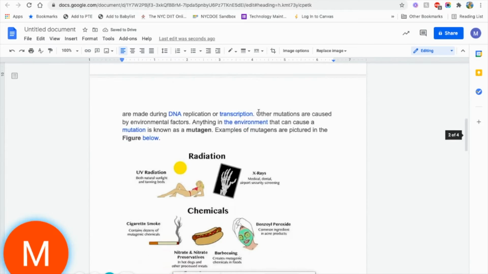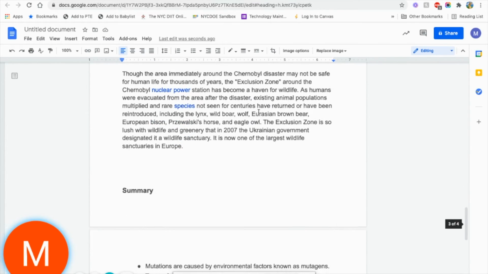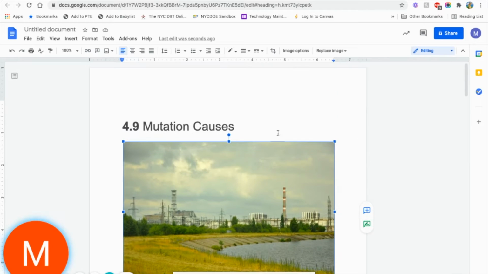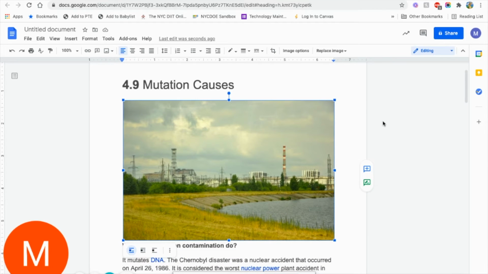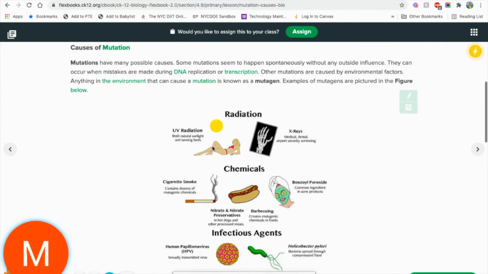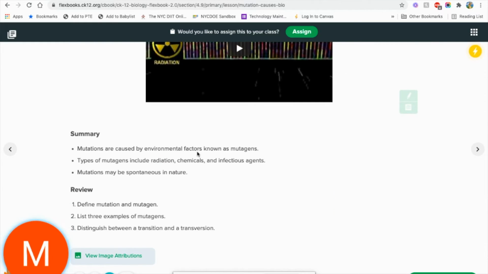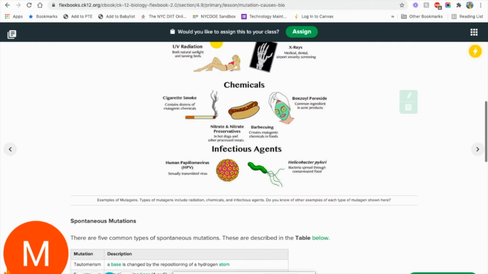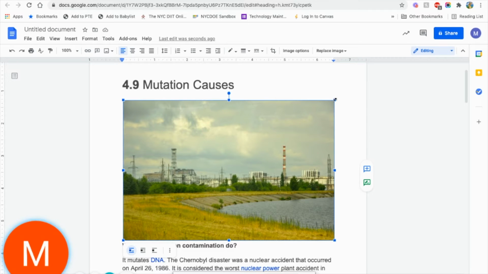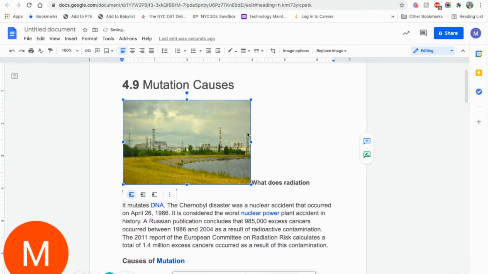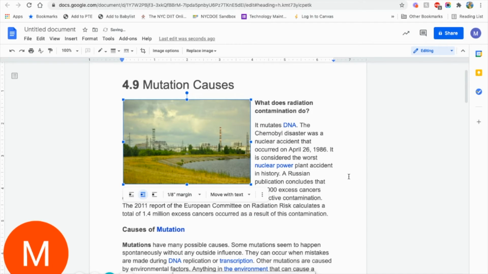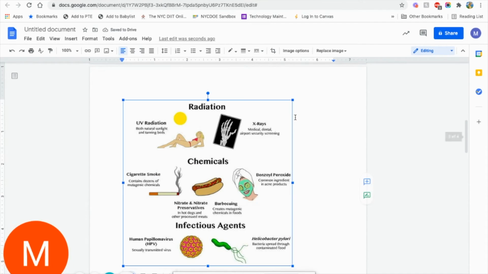Some teachers love to leave the pictures just as they are. My kids get overwhelmed by the amount of pages they see. This is actually a relatively short article. It's not long. There's a chart, a picture. Again, there's a video if you wanted to input the video link. That's a good idea too. But one thing I like to do is make these a little bit smaller. Depending upon the text, I like to wrap the text just to make it a little bit neater.